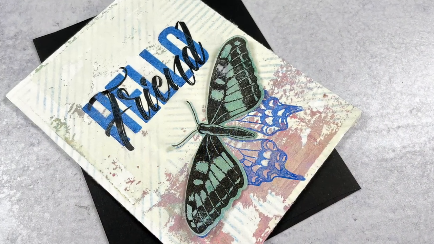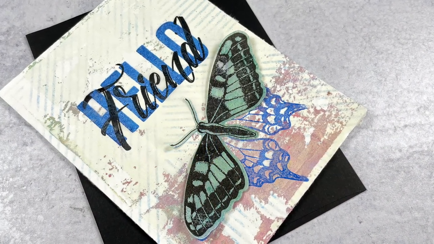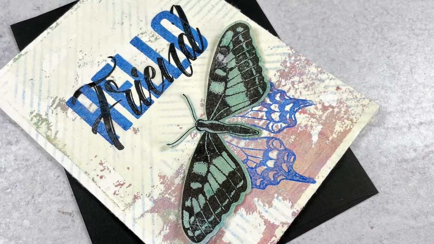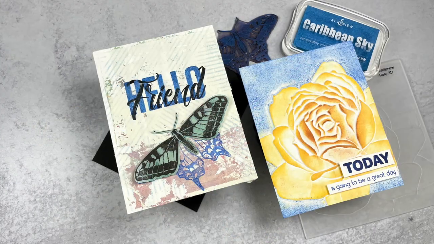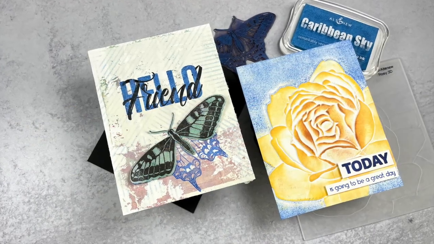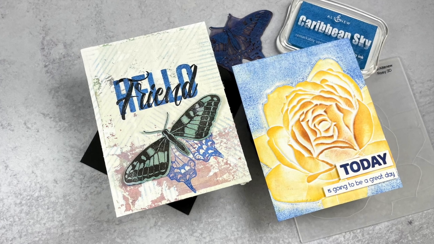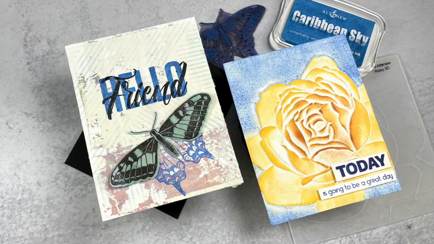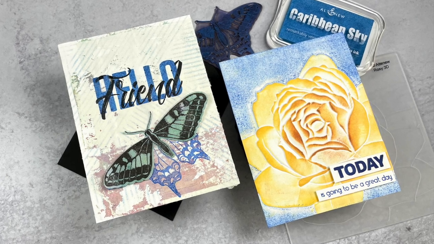Here's the finished card and I love all the texture on this card, the see-through deli paper where you can see that print and pattern coming through from underneath. This video is part of an Altenew blog hop, so visit my blog post, there's a link in the description below for a chance to win a giveaway. Thanks so much for joining me today and I'll see you soon with more inspiration.